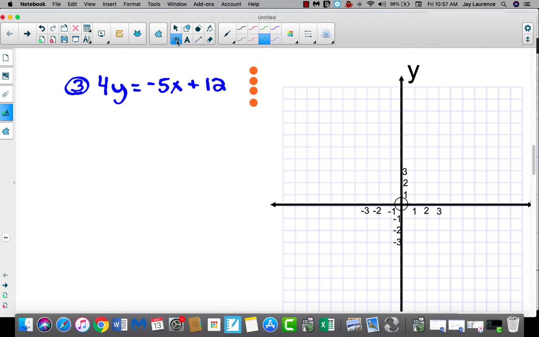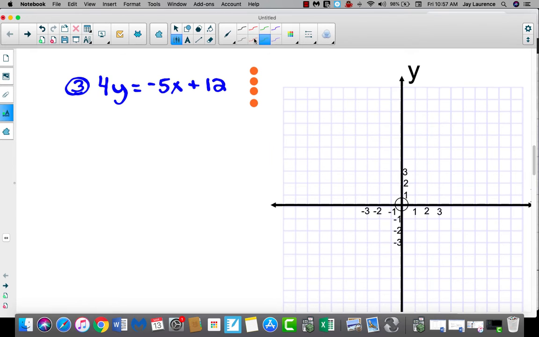This time the y is not alone, but it's attached. It has a 4 attached to it, but the 4 is attached by multiplication, right? That's multiplication. So to undo multiplication, I'm going to divide. But remember, when you divide, you have to divide all 3 places. But no, Mr. Lawrence, you said in the addition one. Yeah, this is different. You have to divide the entire side by 4, which means you have to distribute the division. Yeah, you can distribute division. It's the same as distributing multiplication.